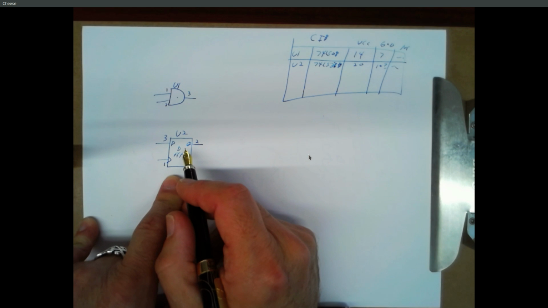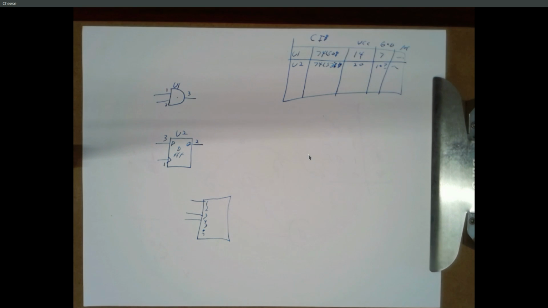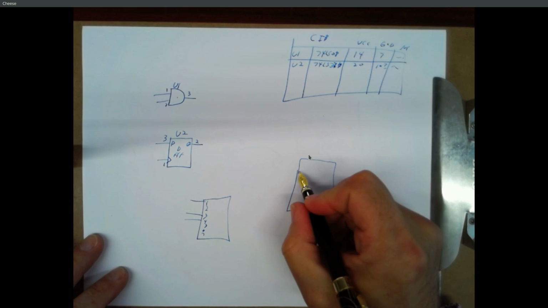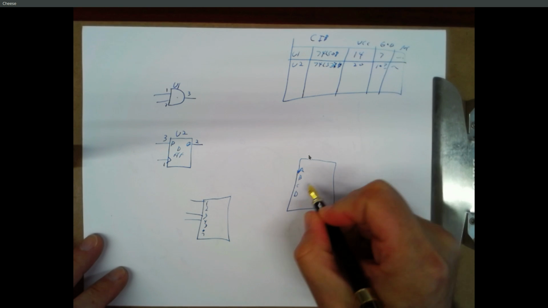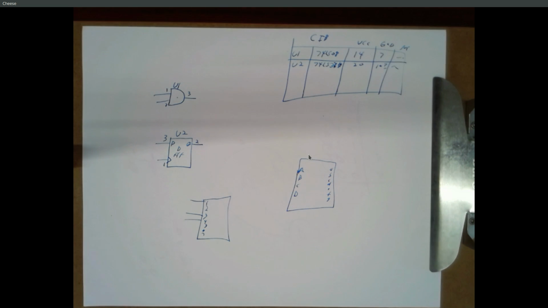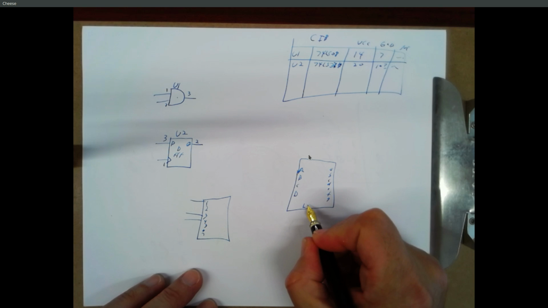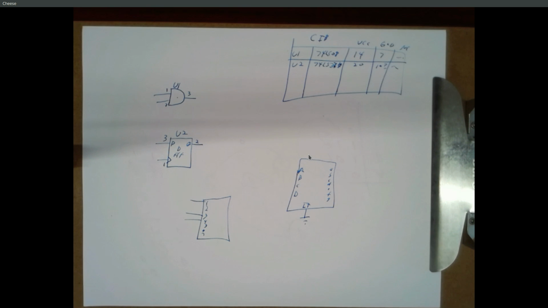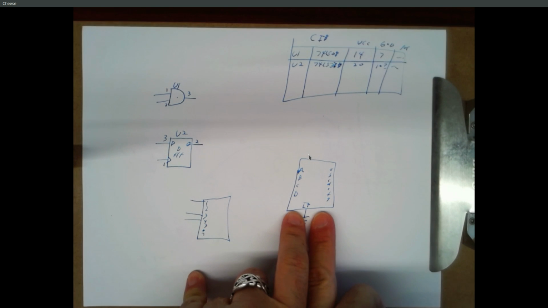So for 555s, it's a little weird. Not really. For 555s, you just kind of draw the 555. Same with the 7-segment decoder. You can draw the picture of the chip, but label your inputs A, B, C, D, and your outputs A, B, C, D, E, F, G, or whatever they are. And there's an LT bar, which gets connected to ground, and it's not a precise science, but this is more meaningful than just a rectangle with pin numbers, even though that's all you need to actually build it.